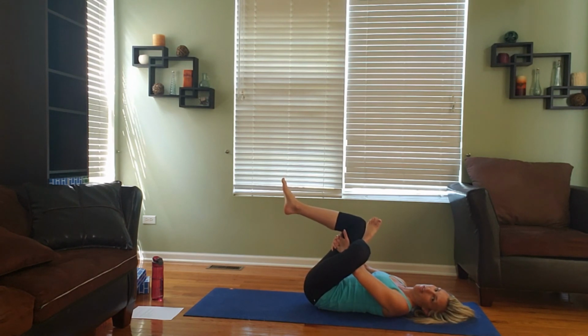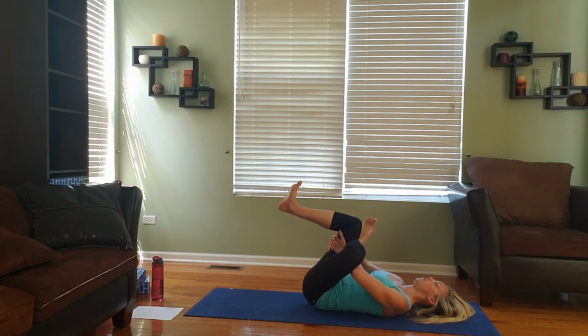At the same time, our left elbow is pushing that left leg away, flexing the feet to keep both legs active, making sure we're keeping the tailbone on the ground, taking this stretch to wherever it feels good, opening up the hips as much as you'd like.